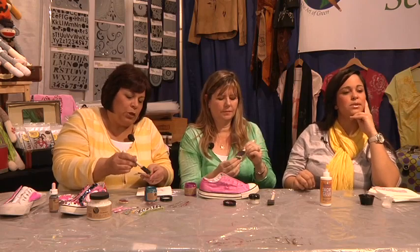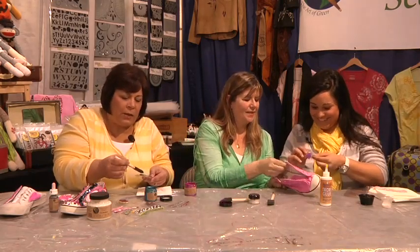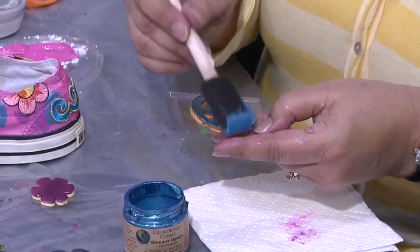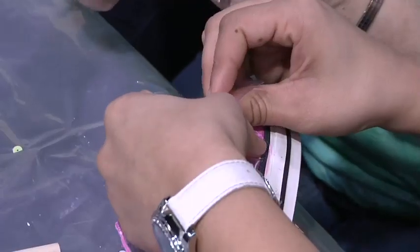And one of the little hints that we were talking about earlier, because my background's all in stamping, is patting the paint on here. When you put it on, hold it. So you're going to just pat the paint. Okay, and just kind of work it.